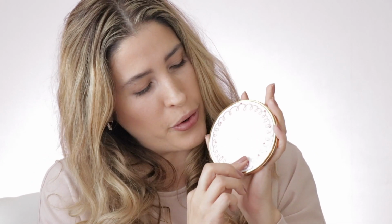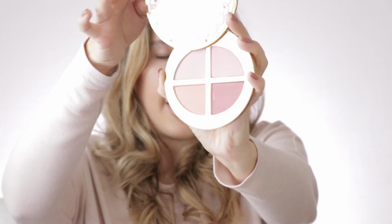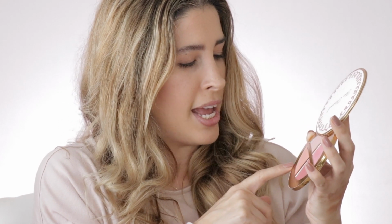So for the belly of the snow girl, it says here Too Faced, and then you slide it, and then you get 4 different shades of blushes, which I like the variety, although 3 of these right here are more into the pink tone, and this one right here has a little bit more of a corally tone. So you have the shades Snow Kiss, Pink Christmas, which has a little bit of shimmer in it. It's not glitter, but it has a sheen to it. And then you have the darkest one, called Christmas Dream, which has a little bit more of a mauvey undertone. And then Merry Bride, which is more of a corally shade. Now I like the coral shade the most. Okay, so let me swatch it for you.